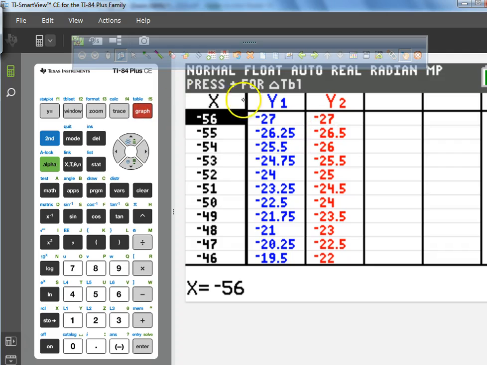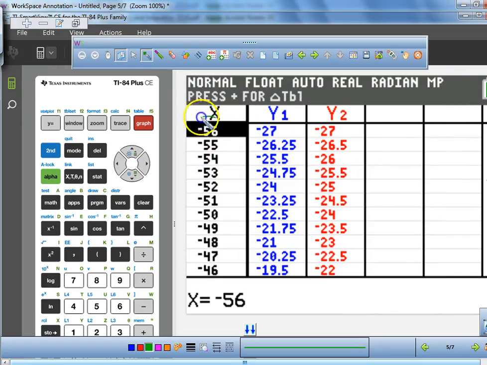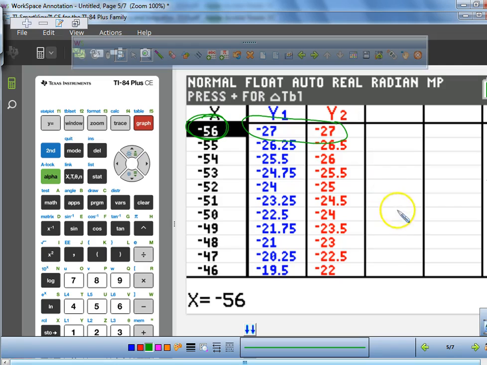Is there two? Hey! What does this tell us? Why do we know that negative 56 is indeed the right answer? Yes, that's right. Good job. That's awesome. All right, so if they're the same, that means you got it right. Okay? All right. So here's what I want you to do. See if you guys can go ahead.